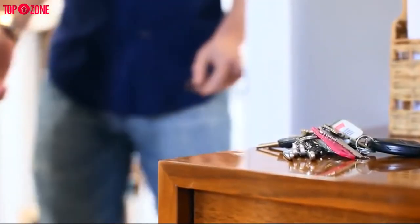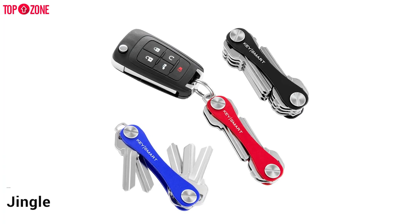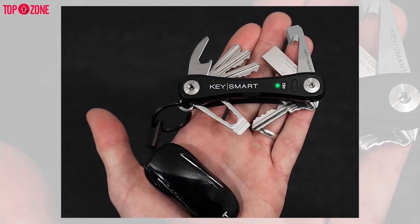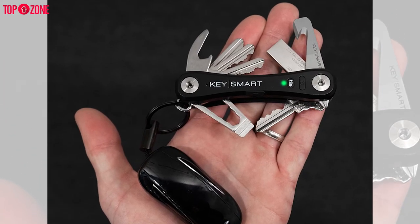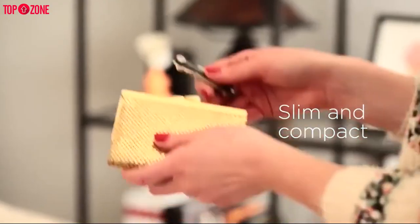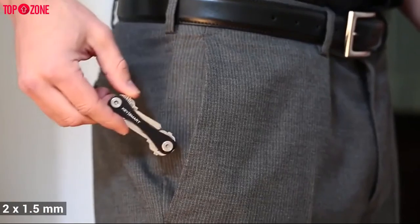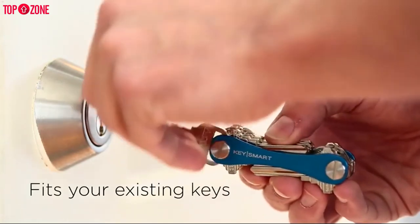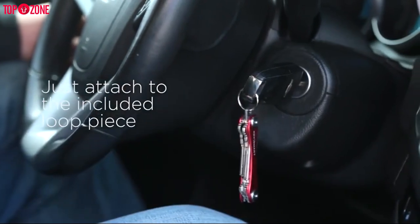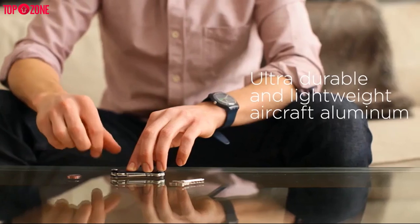The Key Smart key organizer is the real winner, available in three unprecedented colors. Stop the jingle and eliminate the bulk with this key organizer that has a lot to offer. It is one of the most modern-looking key organizers on the market. Its sleek design not only enhances its appeal but also makes the product more compact and keeps your keys more secure. Its frame thickness is 2 x 1.5 millimeters. It has space for up to 14 flat keys and can accommodate office badges and large car keys because of the attached loop. If this is not enough, the manufacturers sell expansion packs so you can add more keys to your key organizer.